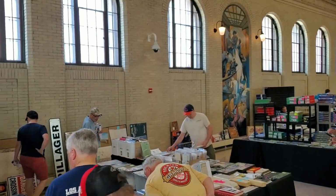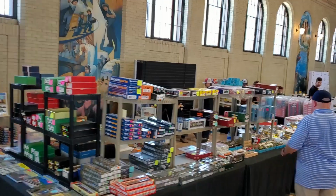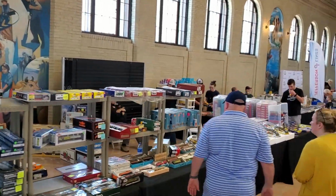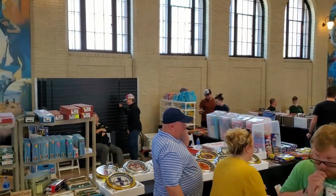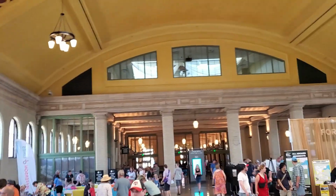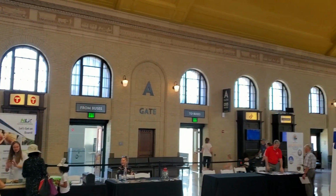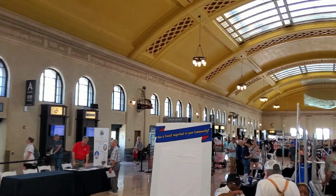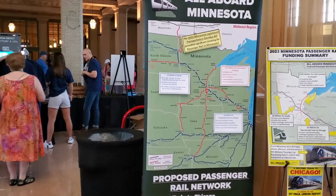This inside of the concourse has been refinished, and it all happened about 10 years ago. Before that, post office just had a lot of equipment stored in here. It's actually not tremendously different from those days, but it has been really shined up and just looks great. There's even people up in the old bowling alley upstairs. Normally this would just be where you wait for the bus, but today there's a whole lot more to do and see. A whole lot of folks to talk about anything railroad.